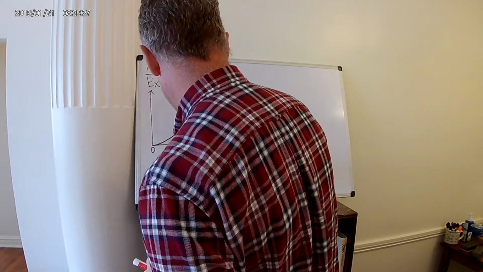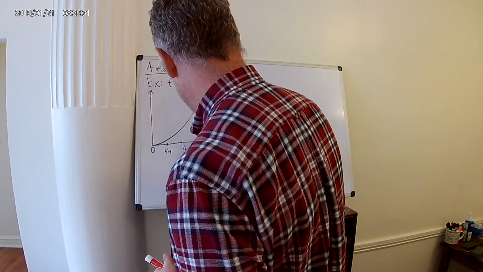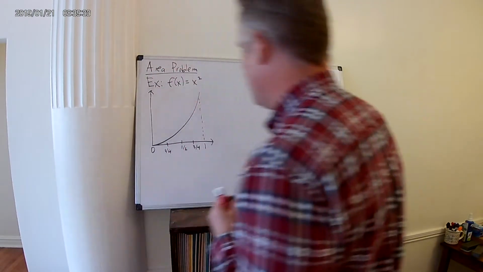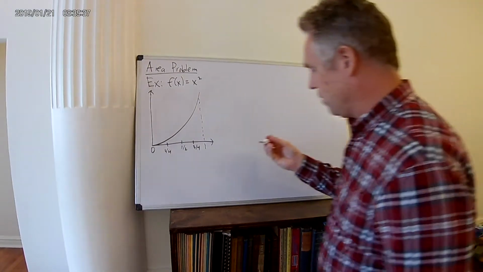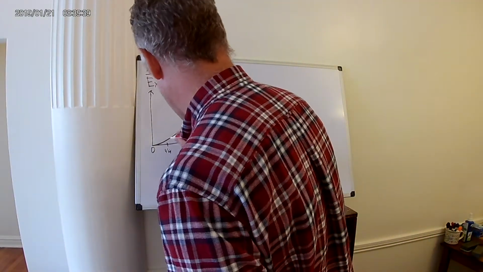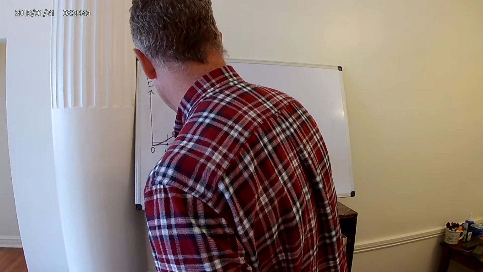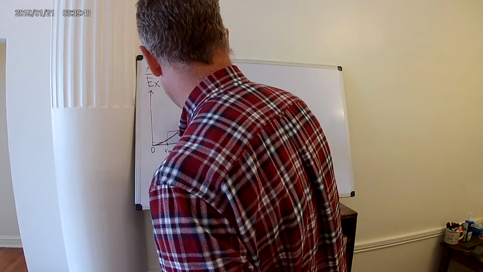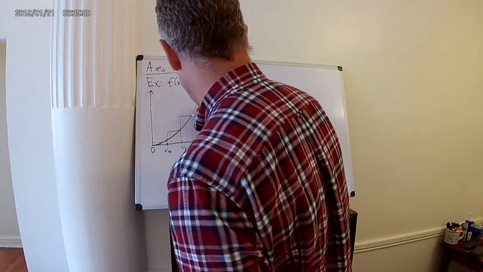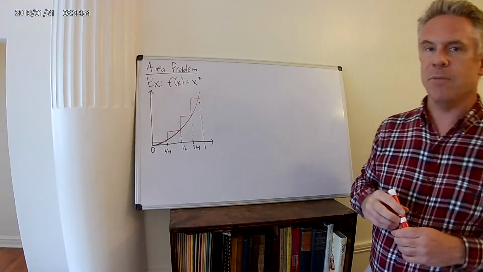This is 1/4. This is 1/2. This is 3/4. And I'm going to divide this region up into rectangles. And these are my rectangles. One rectangle looks like this. One rectangle looks like that. Another rectangle looks like that, and my final rectangle looks like that. They should all be the same width, it's just imperfection in the diagram.